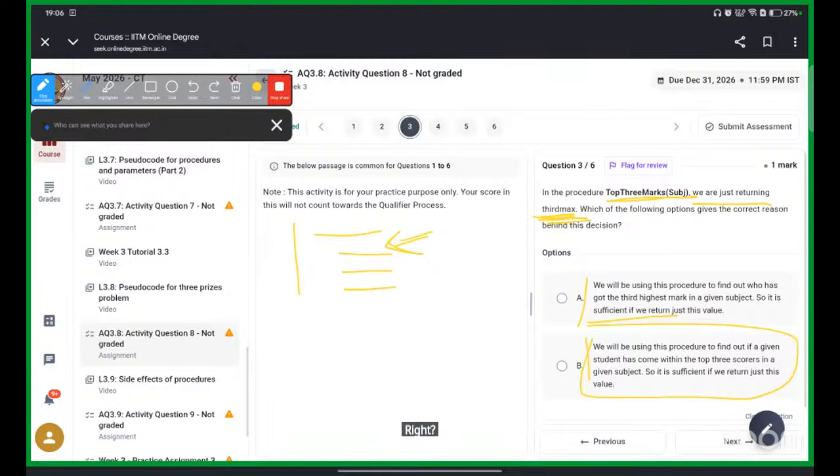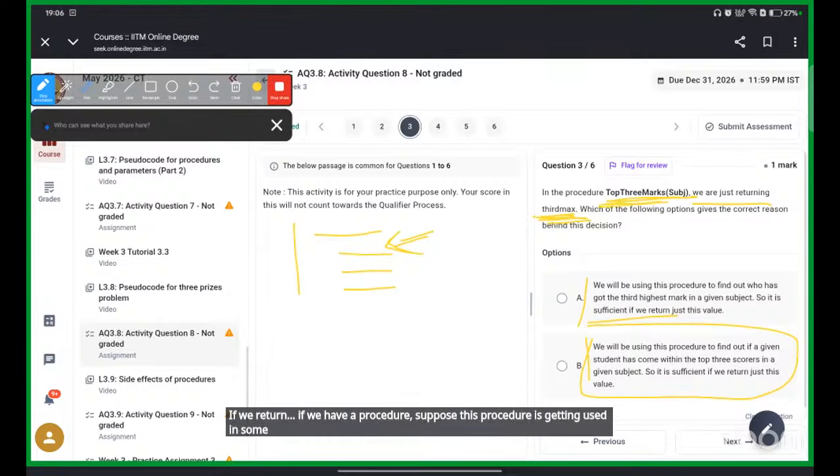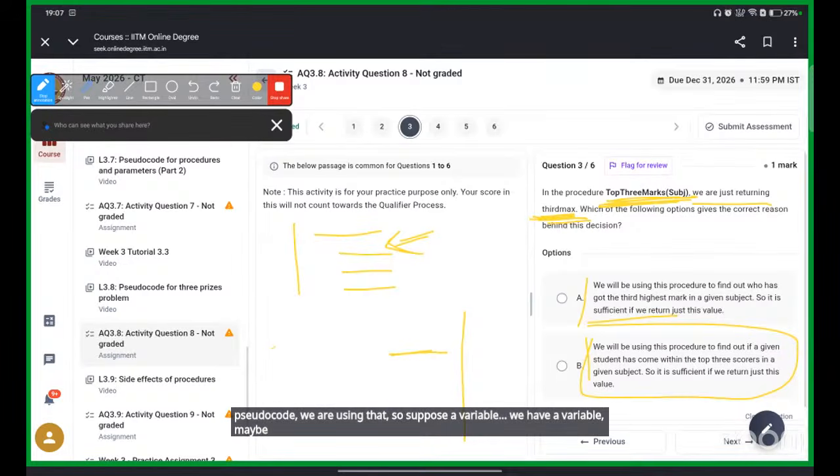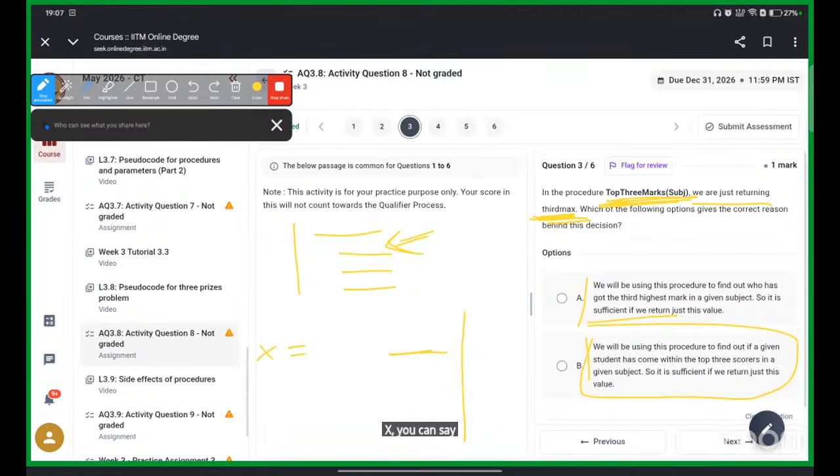Right. Suppose this procedure is getting used in some piece of pseudocode. Now, if we just return third max from this procedure, and in the pseudocode we are using that, suppose we have a variable x, then x will contain third max, right? Yes, sir.